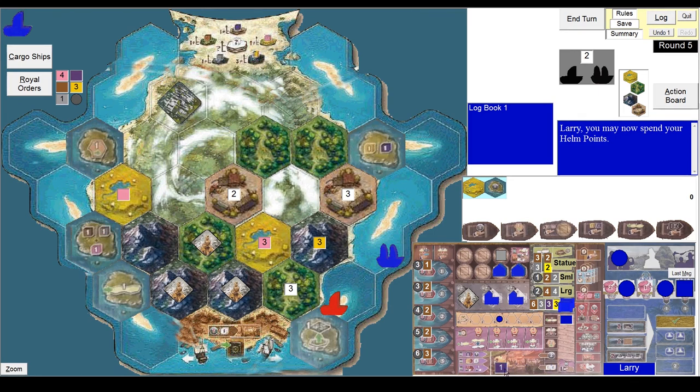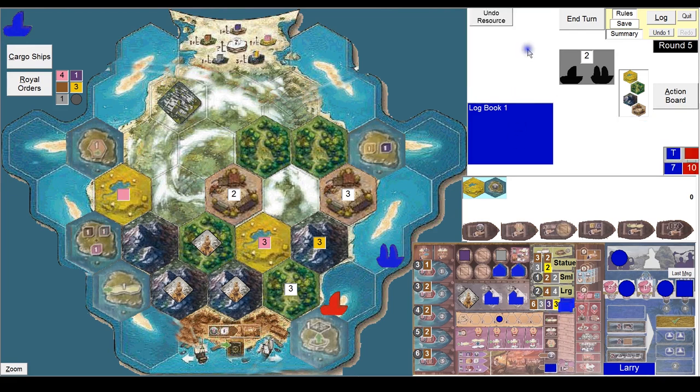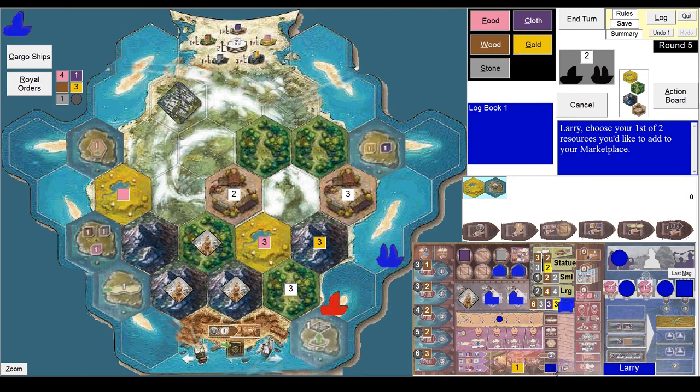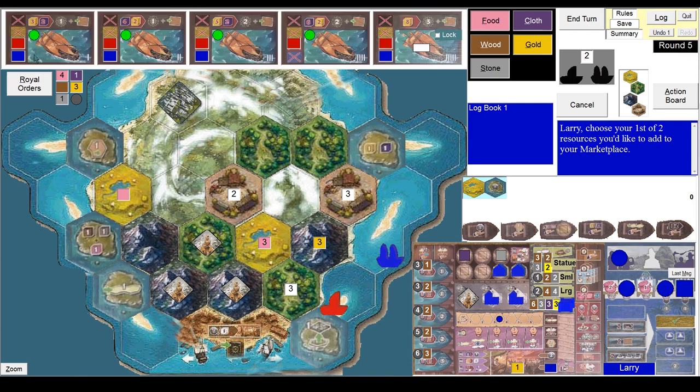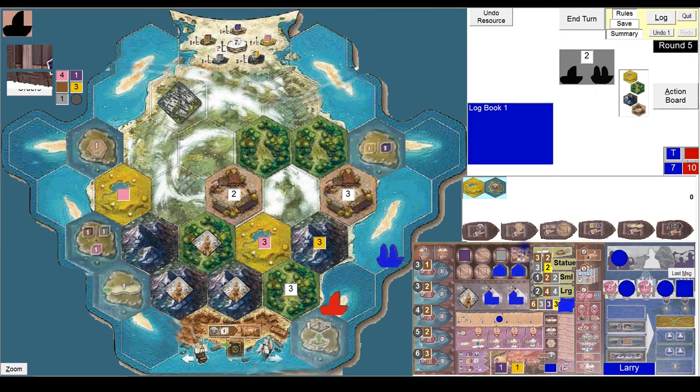I've got a cloth here in my marketplace. Maybe I could supply another cargo ship. I've got 1 cloth. I've got the 3 gold. Yeah, I'll put the crate here, and I'll take 2 gold. I'm trading the crate bonus for 2 resources of my choice, not coin. Oh, I need another cloth, don't I? Yeah. What was this cargo ship again? 3 gold, 2 cloth. I've got 3 gold. I need a cloth. Actually, I should have taken cloth instead of gold. But that's fine. Whatever.